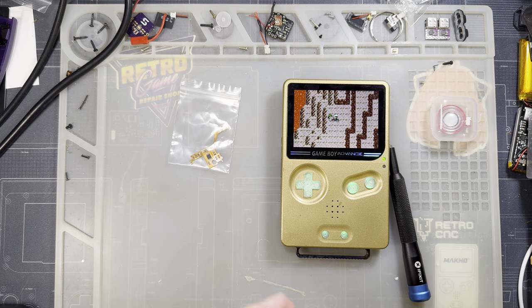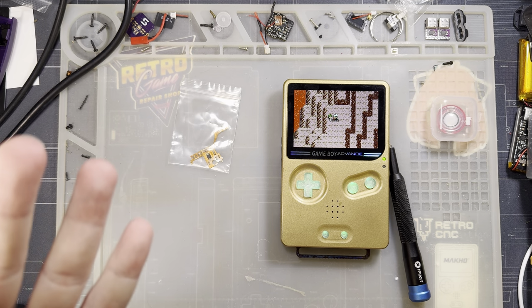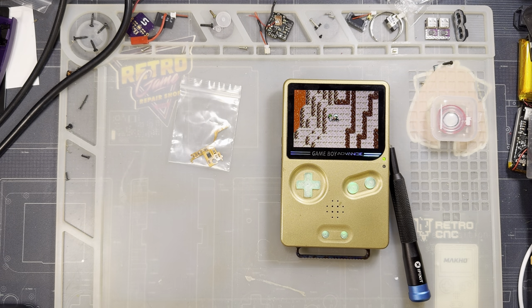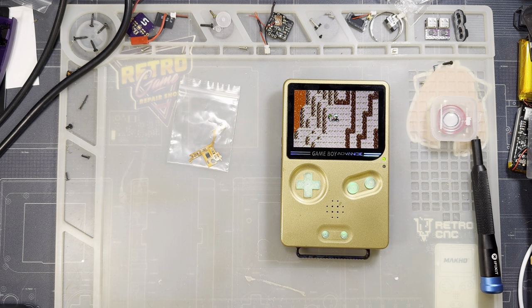These consoles were designed down at a cost, and they were designed for children. They were designed to be quiet, and they were designed to be good enough, and they were designed to be cheap. All right. So you can install an amp, but if there's any noise coming from your console, any speaker buzzing, anything like that, this is gonna make that louder too. There are some mitigations you can take.